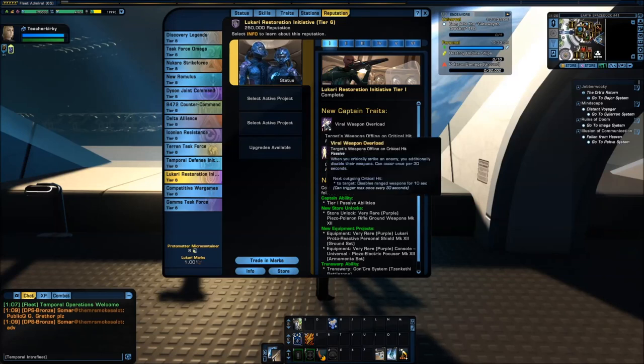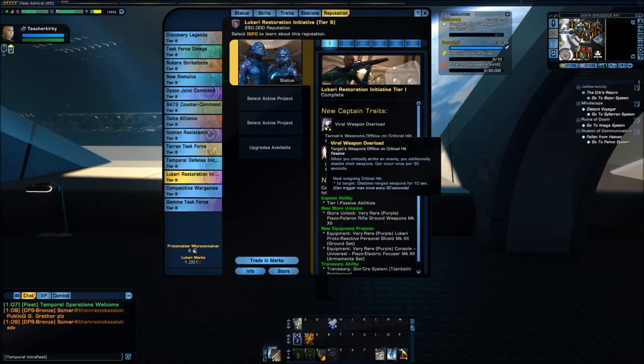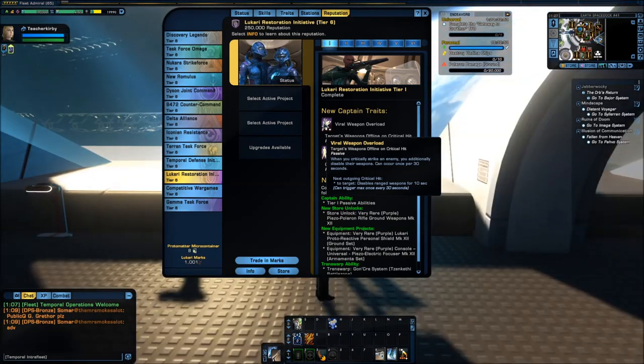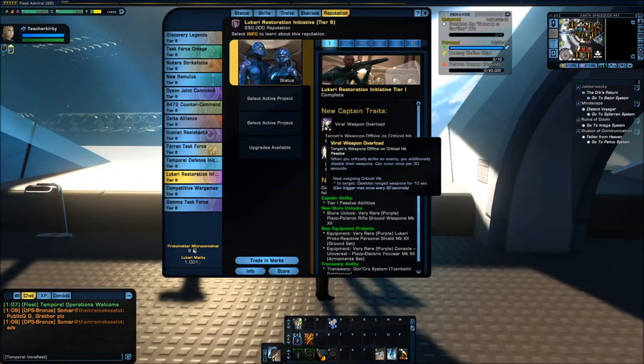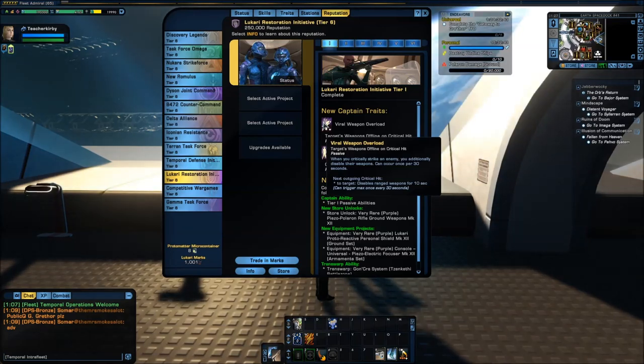For our ground traits for Tier 1, we get Viral Weapon Overload. And that means when you critically hit an enemy, that's actually a good thing, you additionally disable their weapons. Can occur once per 30 seconds. So that's actually the downside of this, is that it can only happen once every 30 seconds. But it does happen when you critically hit, which means it's likely to happen or have a chance to happen quite often.